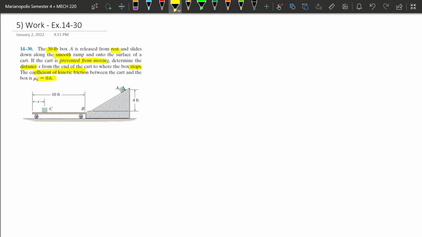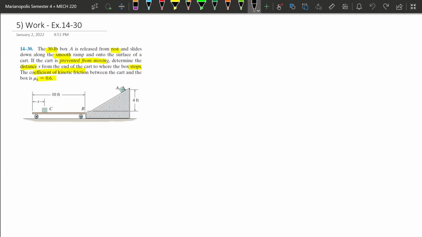So this problem you could do with kinetics, right? But it would be longer than doing it with energy, because with kinetics you would have to first do your free body diagram, get the acceleration at B, and then do kinematics to get where it stops. That would be 2 steps. It's not difficult, but it's 2 steps compared to doing it with energy, which you'll see is just going to be just 1 step. So what's our formula for work and energy?